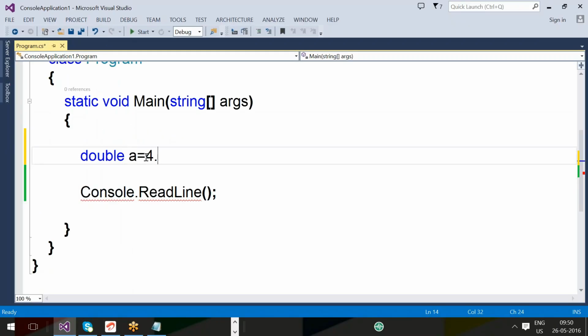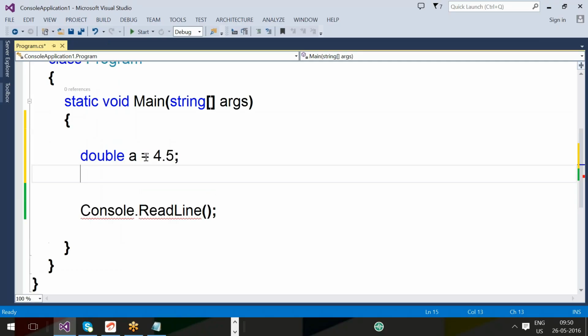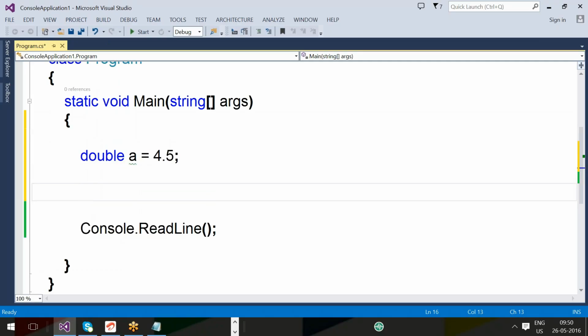double a = 4.5. Valid or invalid? Valid. Now 4.5 is actually what type of data? Double. It is floating data, and the default type of floating data in C# is double.